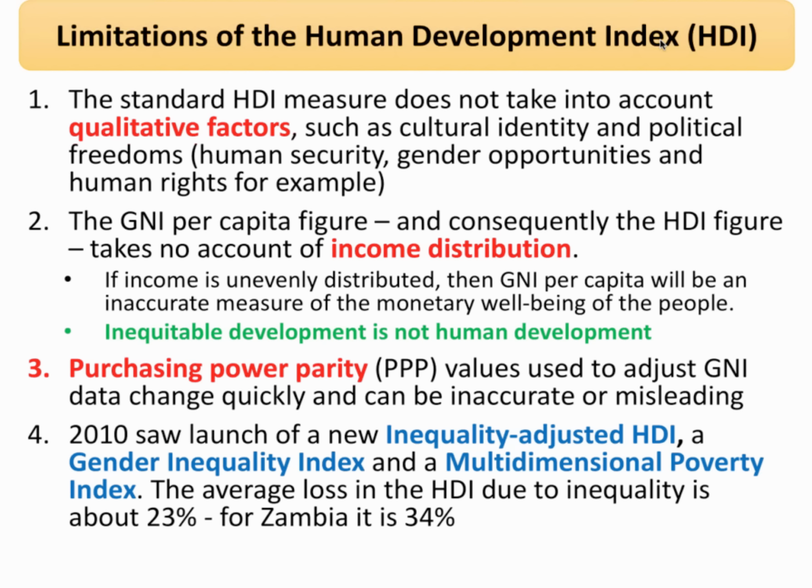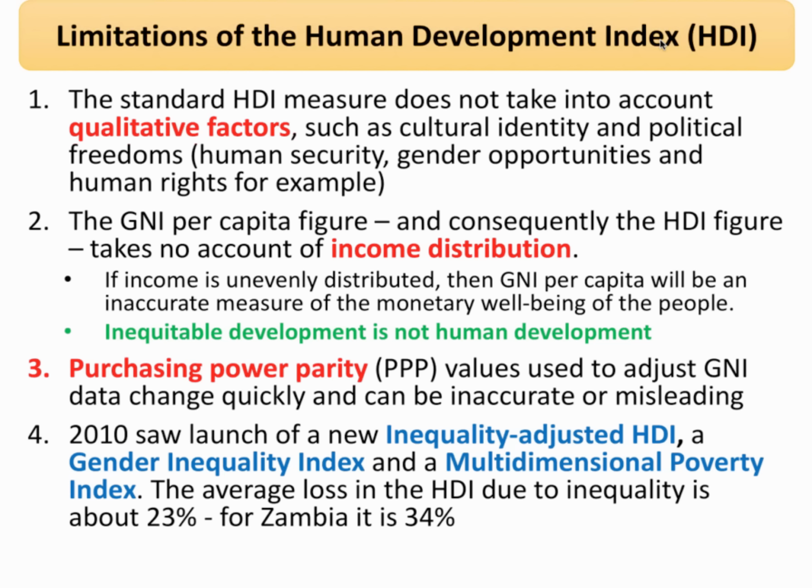The HDI, as normally published, takes no account of income inequality. And there's a line there that I put in there: inequitable development is not really human development. The purchasing power parity values that we use to do some calculations, sometimes they can be out of date. Exchange rates can be out of line with purchasing power parity, and finding the right basket of goods and services to use to make the calculations can be very difficult from developing country perspective. The HDI now has some brother and sister calculations. So there's now an income inequality HDI, and there's also a multi-dimensional poverty HDI index.